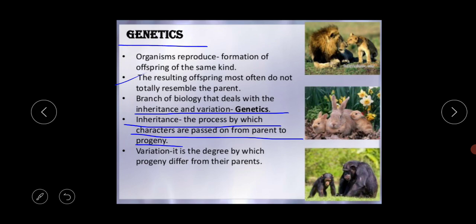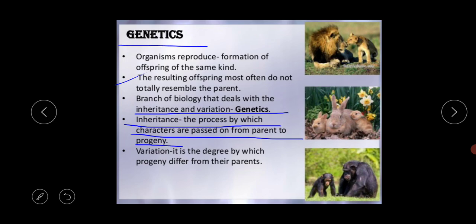And I have already told you the word inheritance. What is the basic definition of inheritance? Actually, this is the process by which any kinds of characteristics, any kinds of traits, are passed from the parent to their progeny, generation after generation. This inheritance is actually the basis of heredity. I think you have already studied all those things in your class 10 standard, so all of you know a little bit about heredity and inheritance. So this is the inheritance, this is the heredity, and this is the variation.